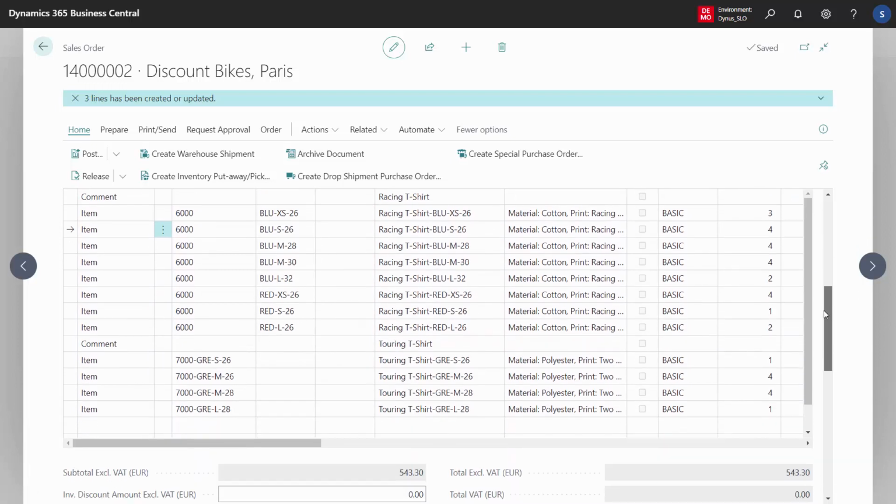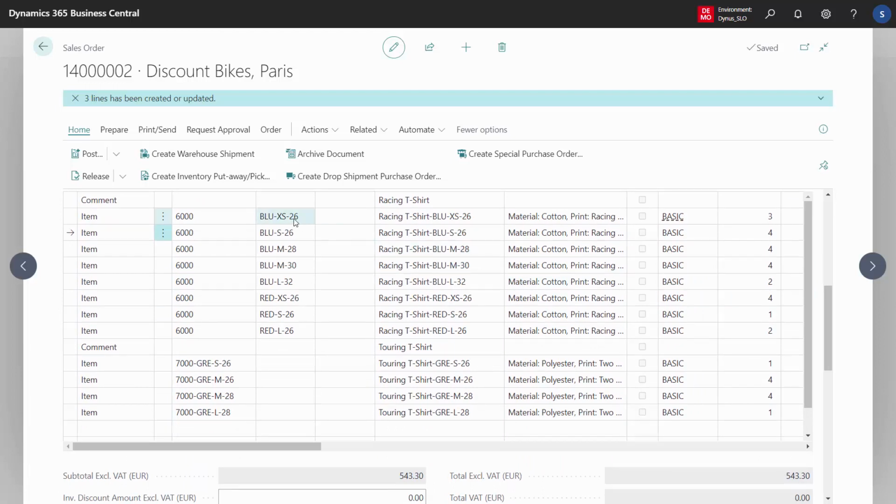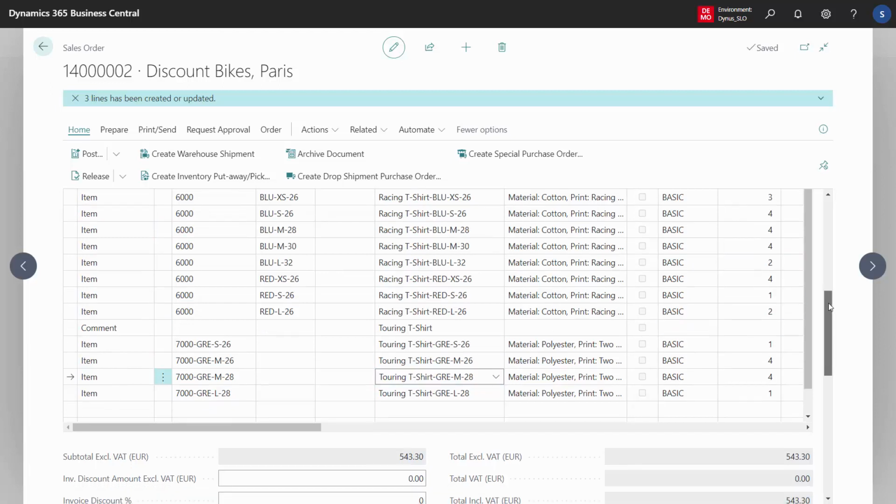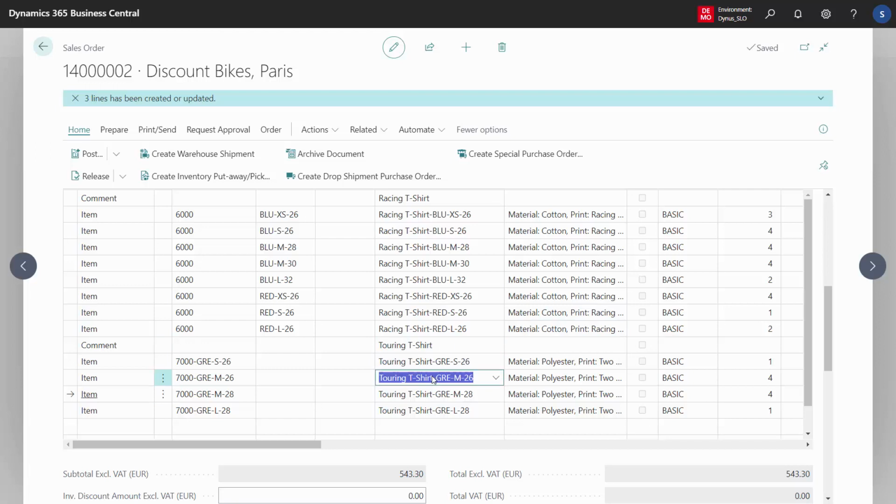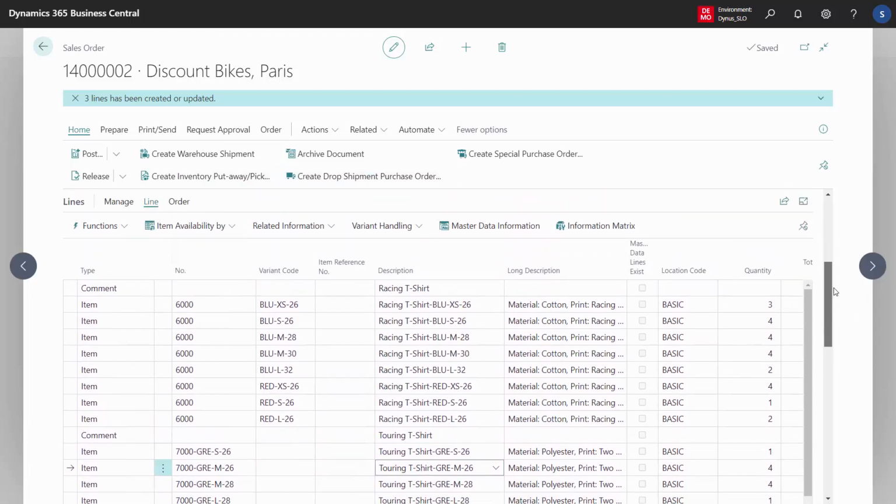And as you might be able to see in this picture, you can both use the real variant codes in Business Central, or you can create items as variants. So depending on the setup that we will show in other videos, you could also have variants like this item. Let me just show you an example here quickly.